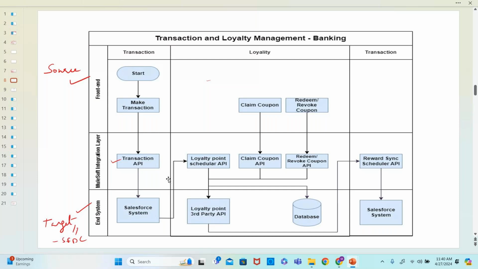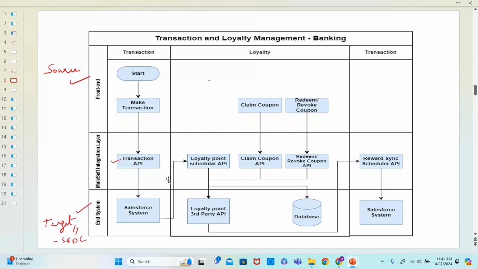Now, a transaction is there and we need to get some points. What happens is, banks also will not do the entire task by themselves. They'll outsource some specialized services to different third-party services, exactly. For this loyalty points creation, there are certain third parties, and they use one of them to calculate the loyalty points and store them in that particular system.